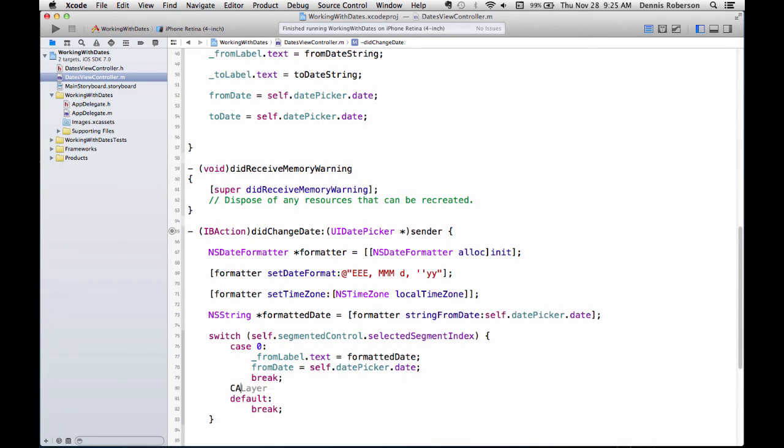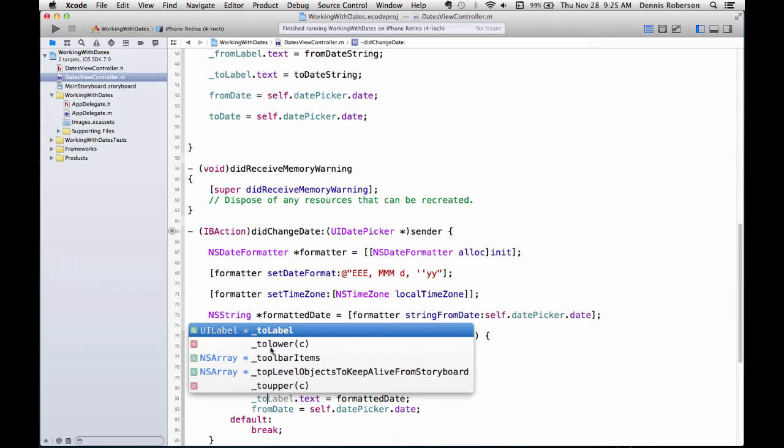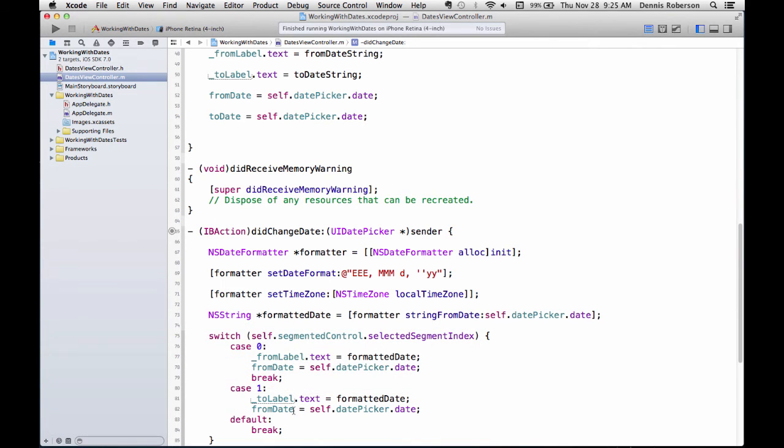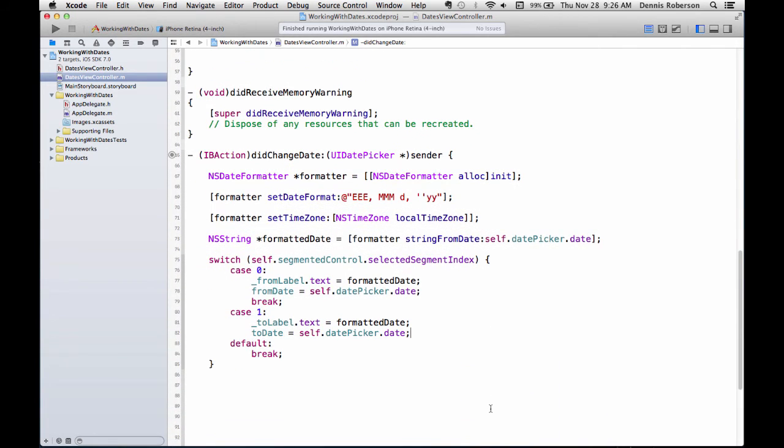Now we need a case 1, and we're basically going to do the same thing, so why don't we just copy these two guys, like so. But we got to make a couple of changes. Instead of the from label, this is the to label, and instead of the from date, this is going to be the to date. Okay, just so you understand what's going on here, if the switch is in the first position, which is the from, we're going to execute these two statements.